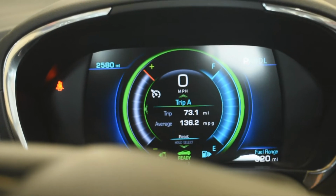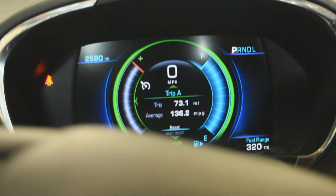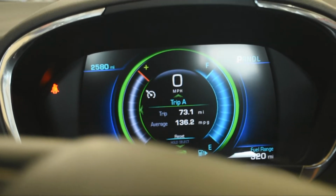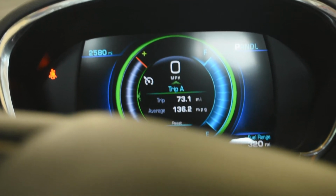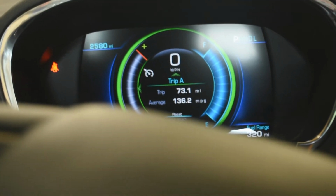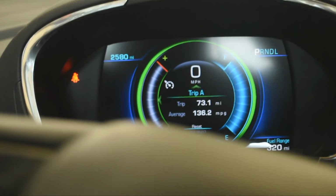And if you had to make a long trip, start off with a full battery charge and put it on hold. Then you can run on your gasoline, and when you get into a city, put it on normal, and then you can run on your electrical. I made that mistake when I left Salt Lake. I wish I'd known about that hold button then, because I'd rather have that battery reserve climbing up hills.